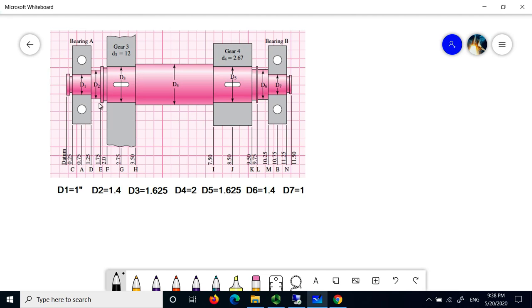In this problem we have not selected bearings, but in a real life problem, you select the bearings and the gears before actually doing this. So here we are just considering that we need about 0.5 inch of room, assuming the width of the bearing is 1 inch, right?